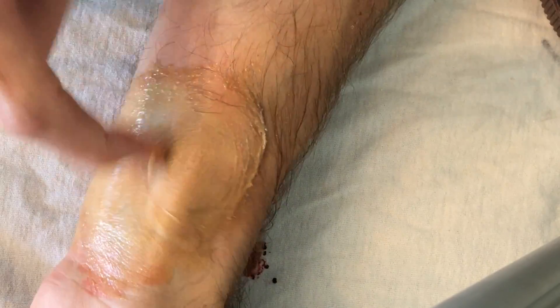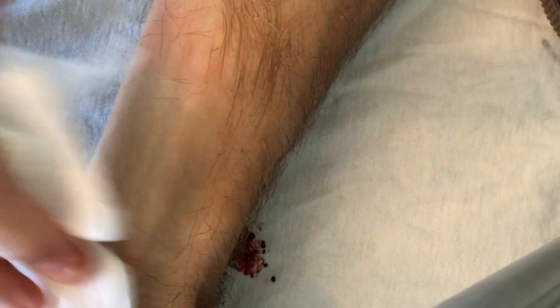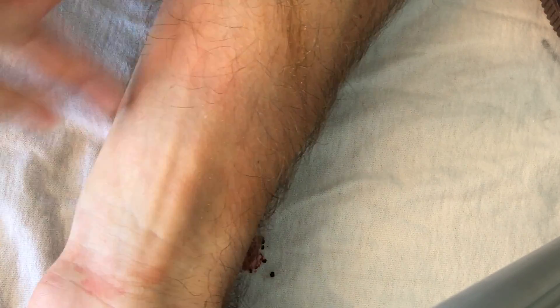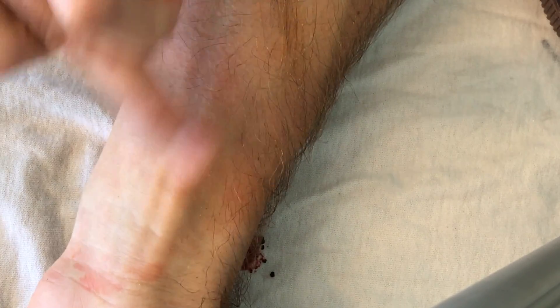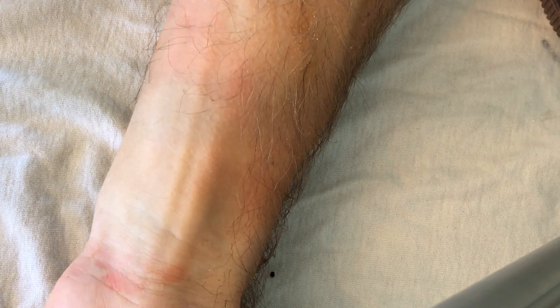You just want to rub this in. What happens is the oils in this bond to whatever's in the sticky substance, and they end up removing it. So let me get my paper towel and rub across my arm here a few times — and that spirit gum is completely gone. I'm not going to have an allergic reaction to peanut butter because I know I'm not allergic, and it's a safe alternative to using other chemicals on your body. Good luck.